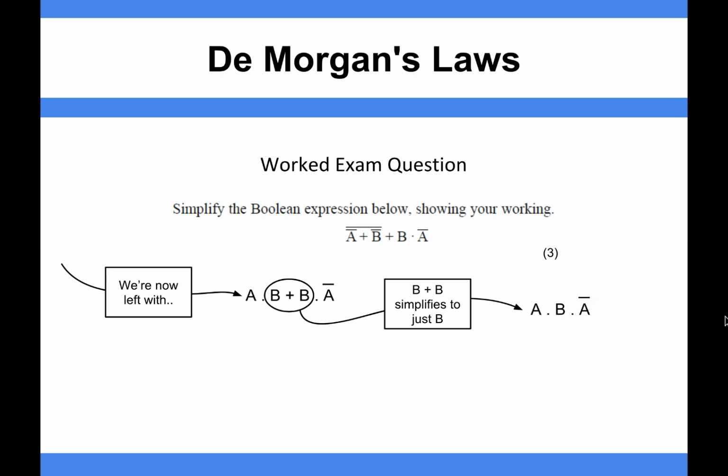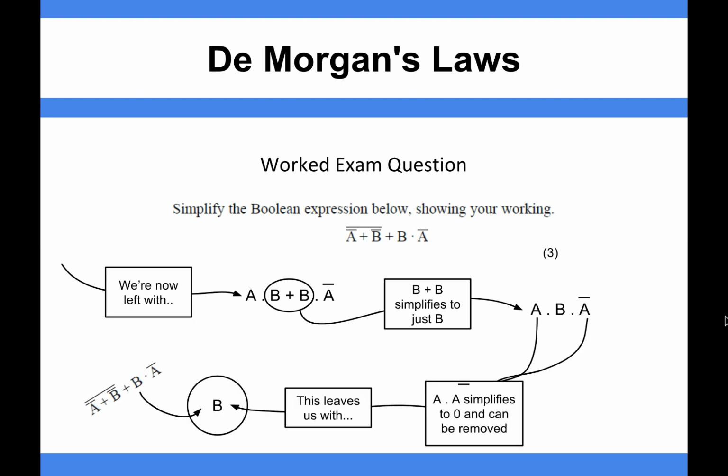Well, we also know that when you've got it like this, where you've got the same operator, you can swap the letters round and that's okay. So we could swap the letters round and think A and not A is the same as saying 0. So we could change this to B and 0. And if you've got B and 0, you can simplify that down to just B. So what we're saying here is that whole thing there can be simplified down to just B.